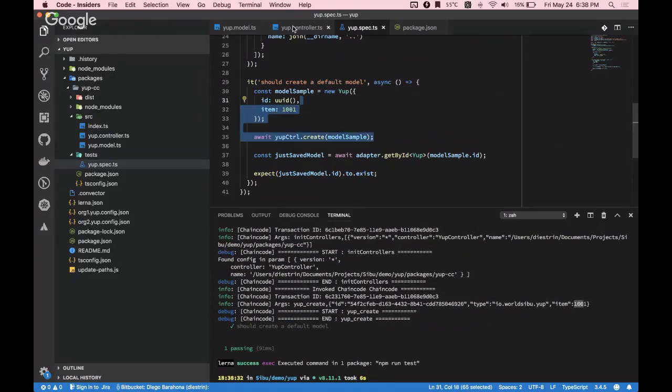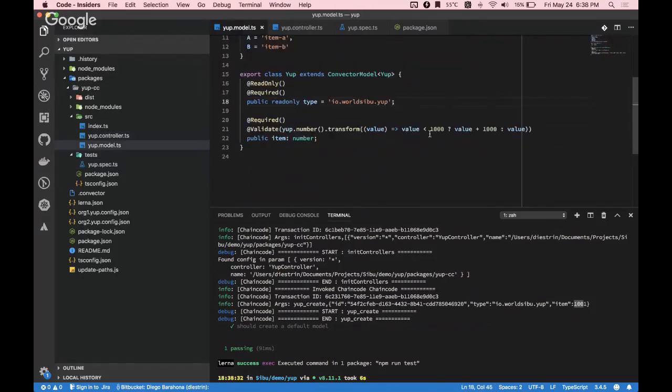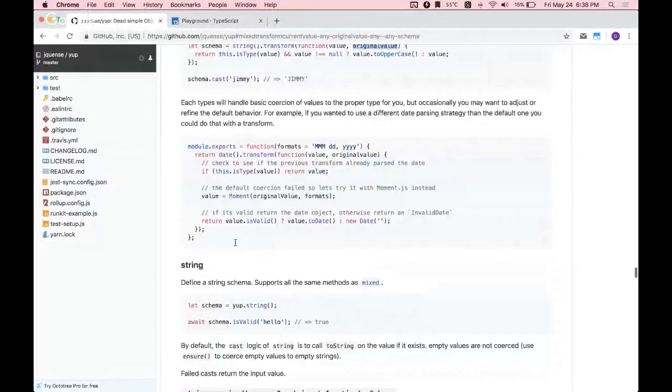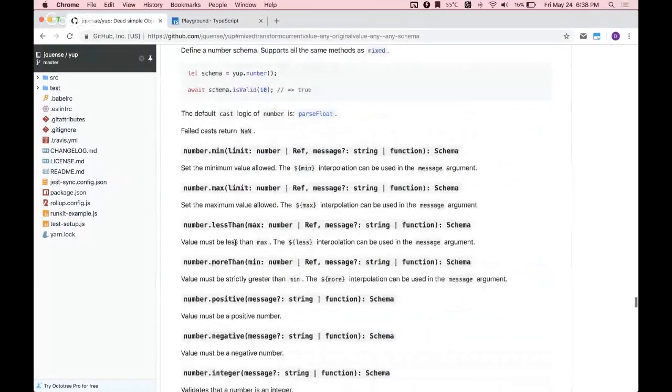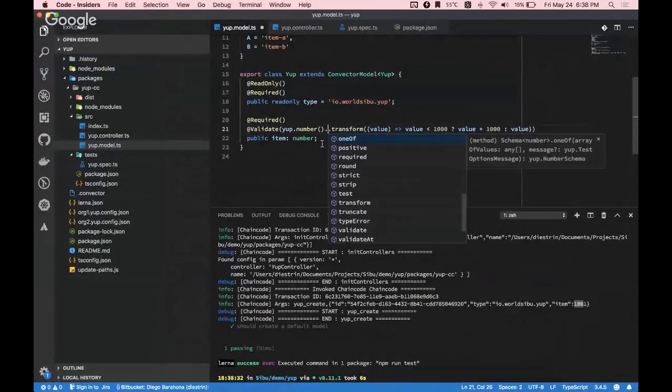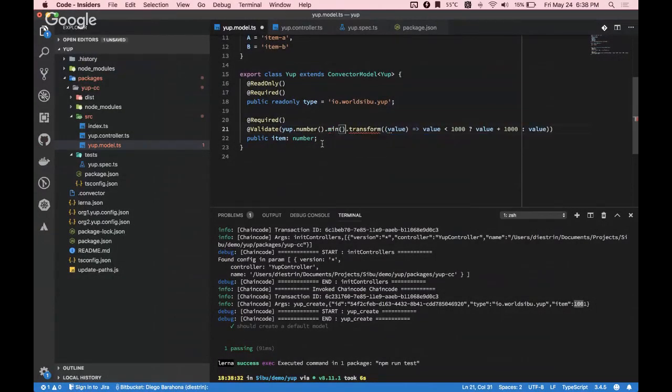So yeah, use this one in conjunction, for example, because with numbers I haven't gotten there yet. In numbers you can have validations like minimum and maximum, or less than or more than. For example, the minimum value for this one will be 1,000.